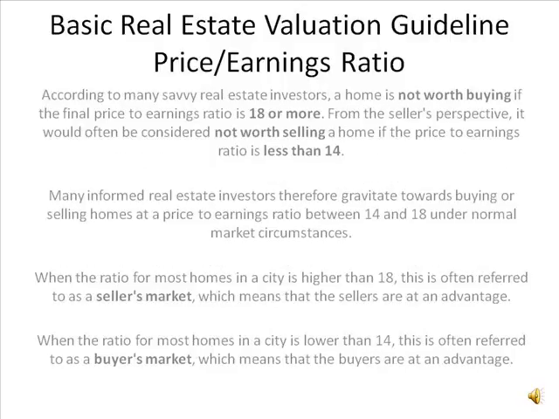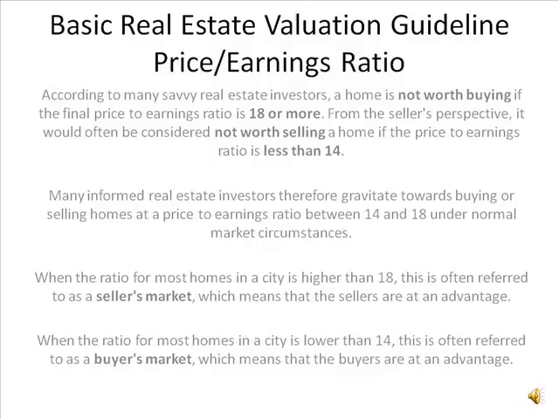According to many savvy real estate investors, a home is not worth buying if the final price-to-earnings ratio is 18 or more. From the seller's perspective, it would often be considered not worth selling a home if the price-to-earnings ratio is less than 14. Many informed real estate investors therefore gravitate towards buying or selling homes at a price-to-earnings ratio between 14 and 18 under normal market circumstances.